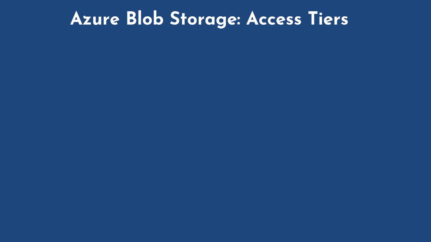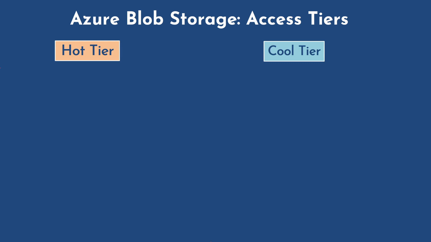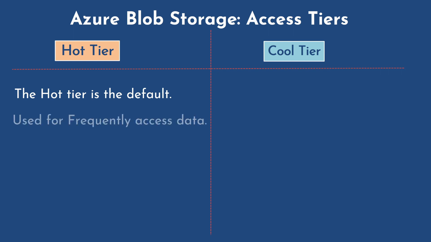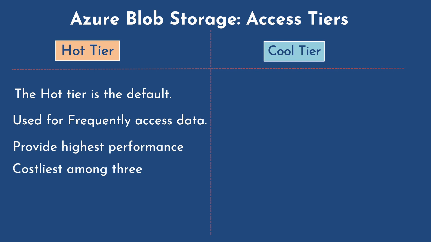We have a concept called storage access tier. Based on your performance and cost requirements, you put your Azure blobs in one of three access tiers: hot tier, cool tier, and archival tier. Hot tier is the default access storage tier — whenever you create an Azure blob storage, it is selected by default. It is used for frequently accessed data, such as images and static files served by a website. It provides the highest performance but is also the costliest, because it provides the fastest performance and lowest latency.